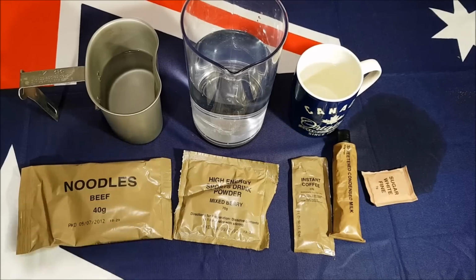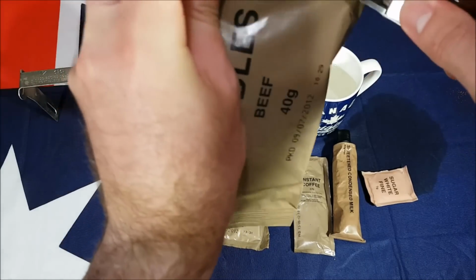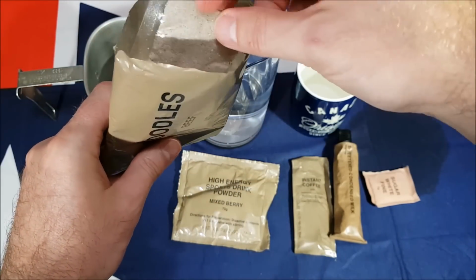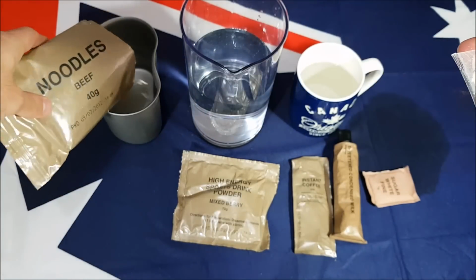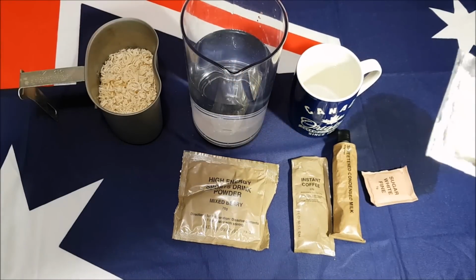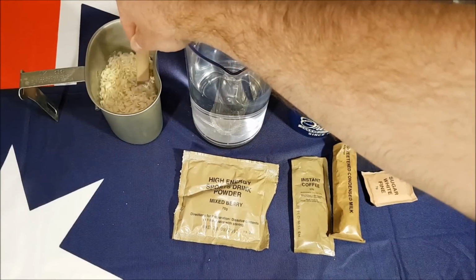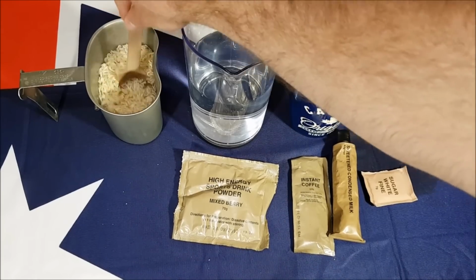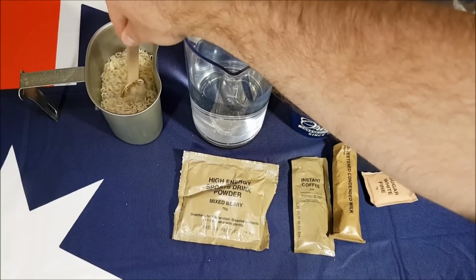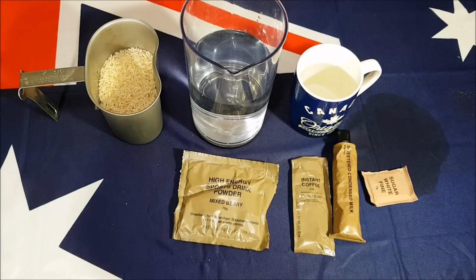So the main's halfway through reconstituting, and next thing we want to do is actually get into these noodles. So something with these noodles is there's a few different ways you can do it. You can either chuck all the noodles in with this flavour sachet all together, and then you have like a nice beefy, stocky sort of soup with it. Or you can actually just have the noodles by themselves, let them just sort of soften up a bit, get rid of some of the water, and then put in that flavouring with it as well if you don't like the soup. So that's what I'm actually going to do. I'm just going to leave these noodles in here for a while doing their thing, and then later on drain off a bit of this water and then add in that sachet.